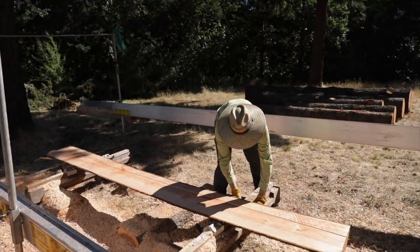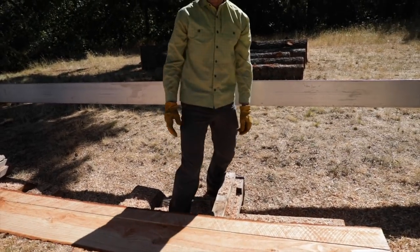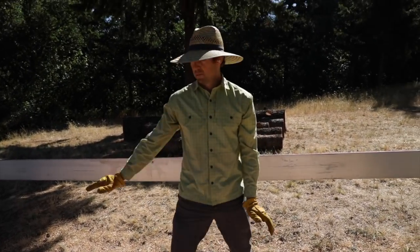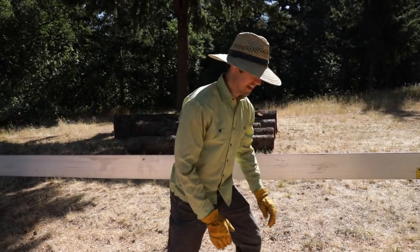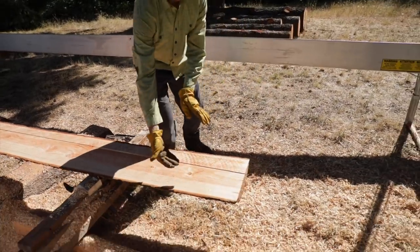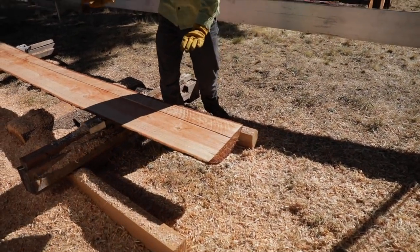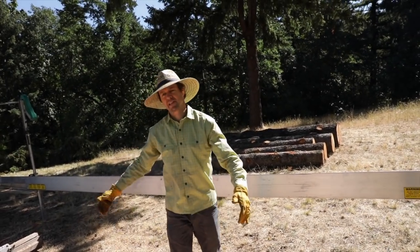So Eric had an idea here. What's your idea? The thought was to take this beautiful piece of wood and not let it go to waste. We've got a flat piece on top. We can't get a lot more dimensional lumber out of it, so we're thinking we flip it over, flatten the underside, and then we've got the makings of a double live edge tabletop. Nice little guy.